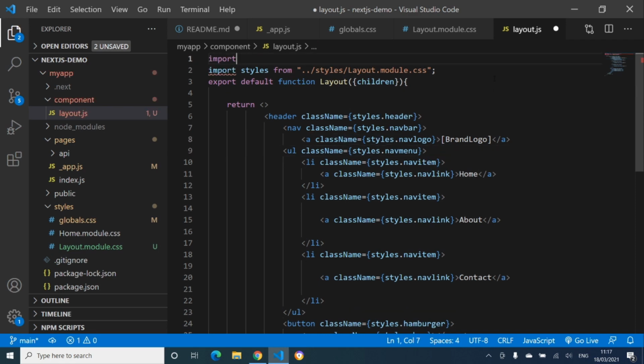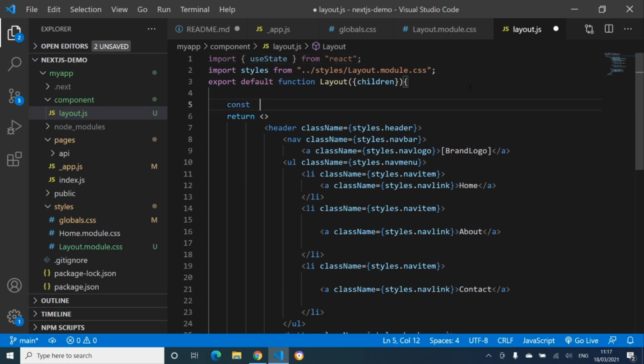We're going to import useState from React, and then we're going to say const isOpen, setIsOpen equals useState, and we're going to set it to false. Okay, so it's going to be closed.